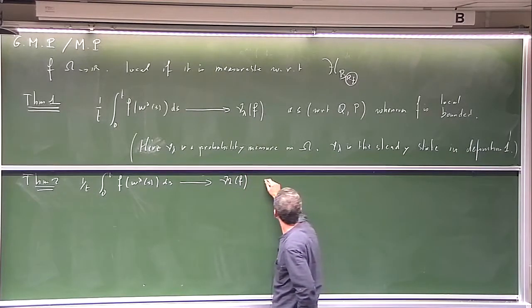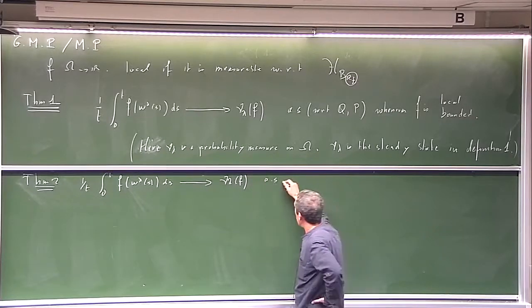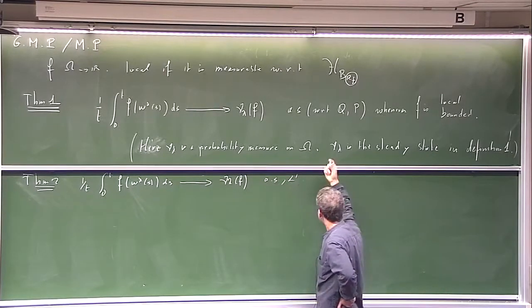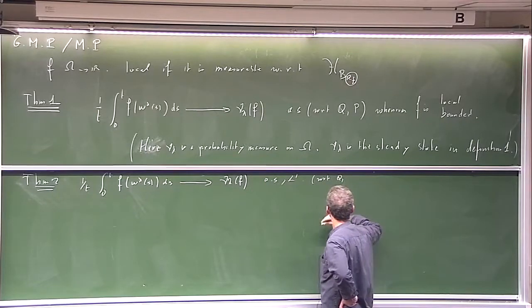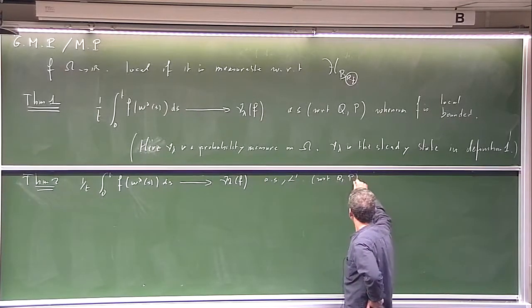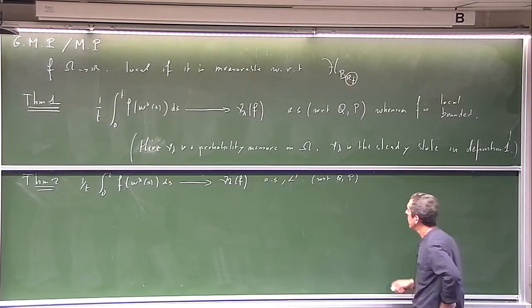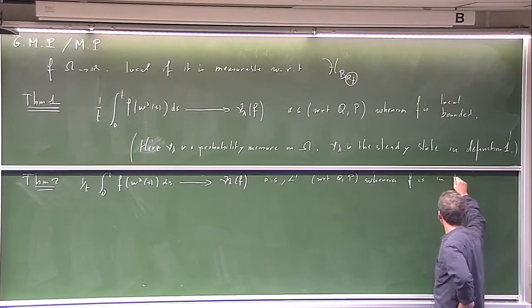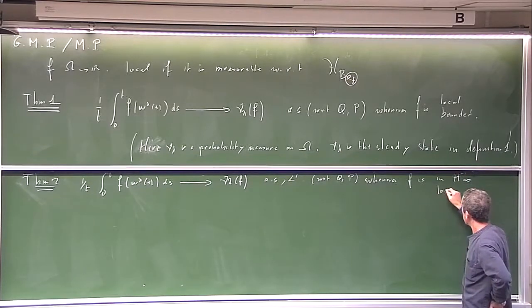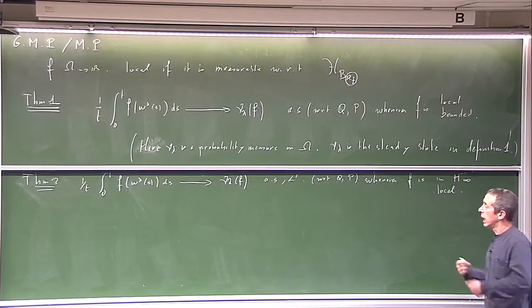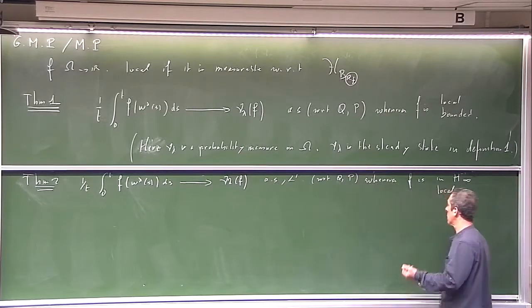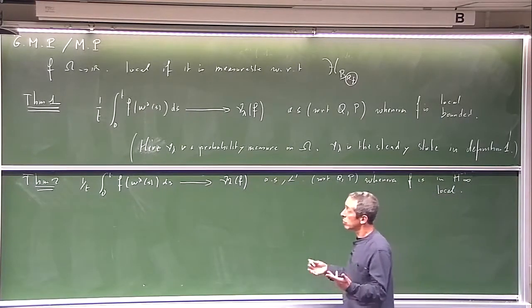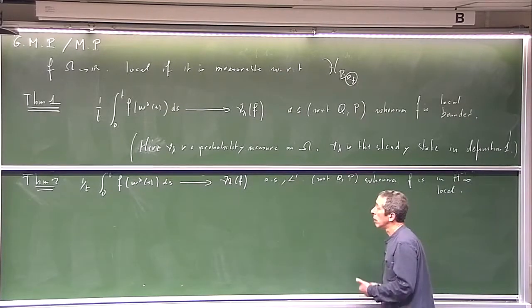This is also an almost sure convergence, or L1, as you want. But anyway, it's almost sure L1 with respect to Q. It's almost sure with respect to Q. And maybe almost sure L1 with respect to P, that doesn't matter. And now, whenever f is in H minus 1, infinity and local. And once again, once you have proved that for a local function, then you can almost automatically extend this to H minus 1 tilde infinity by some continuity argument.